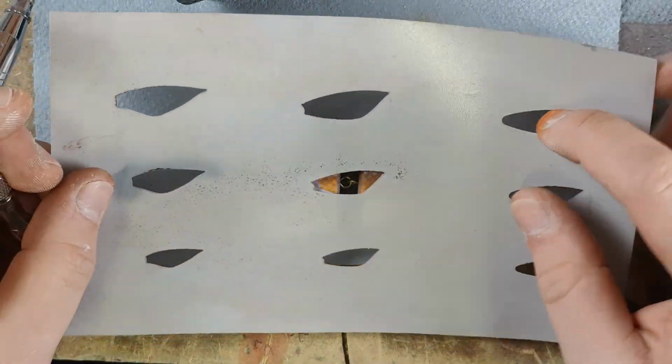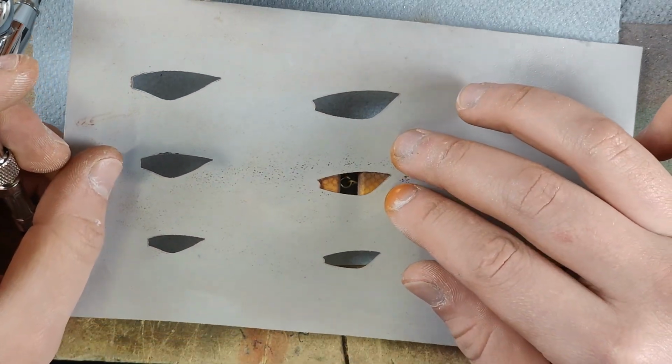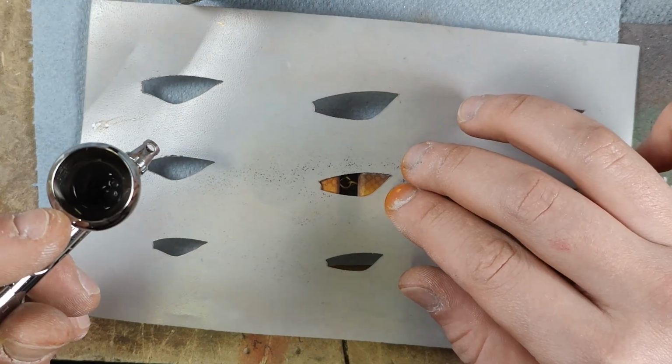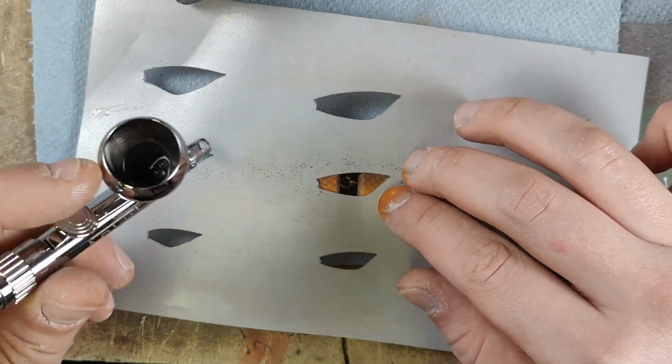To make the fins look more realistic, I line the stencil back up again and I spray the top and the base of it with a thin line of black.